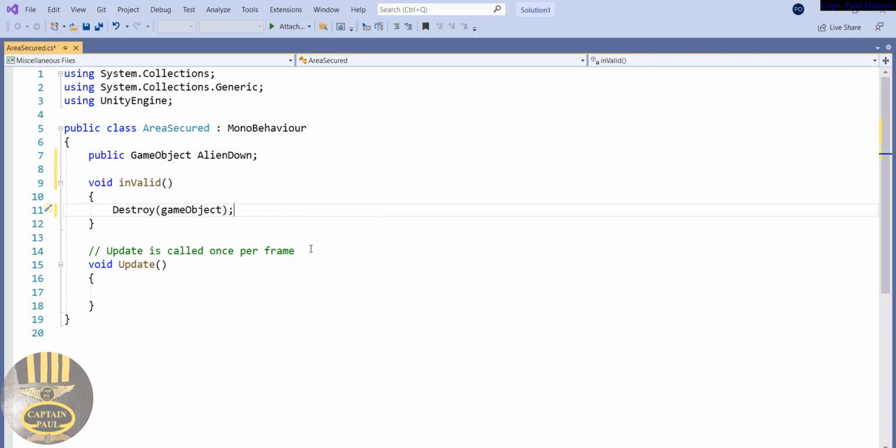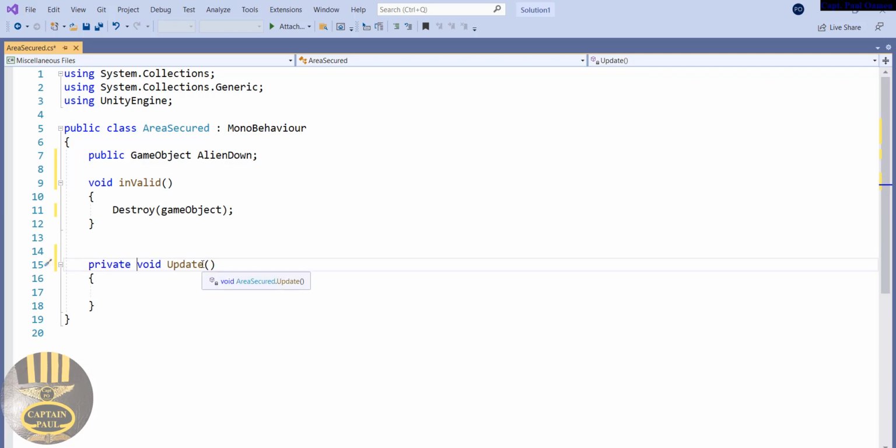And underneath here, I'm now going to use on mouse down. When the mouse is down, I want you to do something for me. So I'm going to ask that to be private void on mouse down. Of course, we must have parentheses with it as well. When the mouse is down, what do I want you to do?